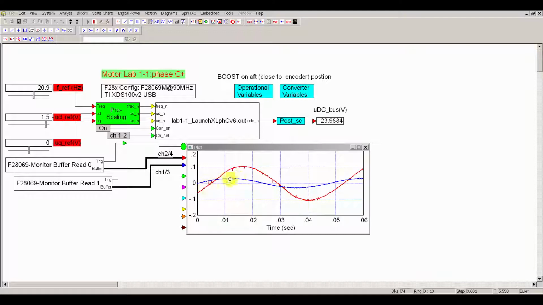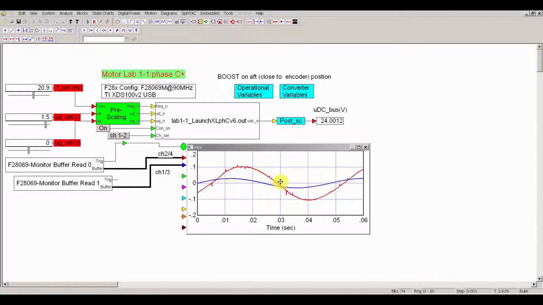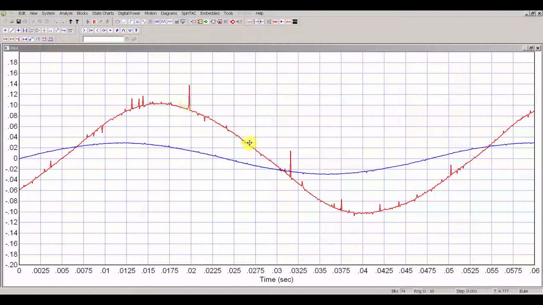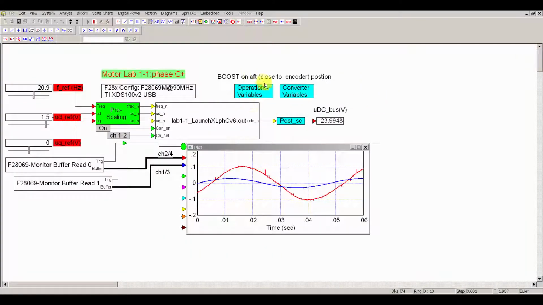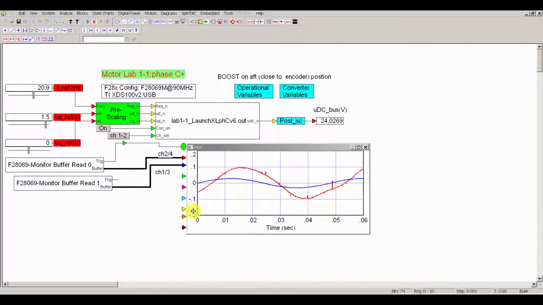Now, that voltage is per unit. If you multiply it by the scaling value, in this case 48, you will see that the 1.5 volts corresponds indeed to that level. So 1.5 volts divided by 48 is the per unit voltage coming out. That's the actual voltage level in real time of this machine. And this is the corresponding current, in per unit 0.1. If you multiply it by the full-scale value, in this case 20, the current is about 2 amps.